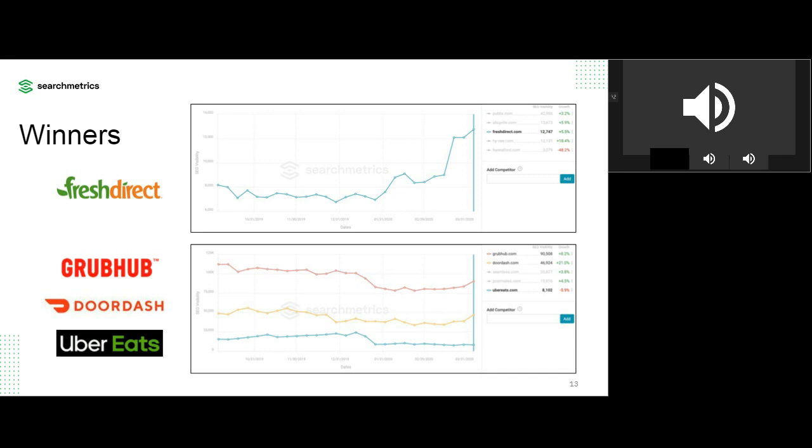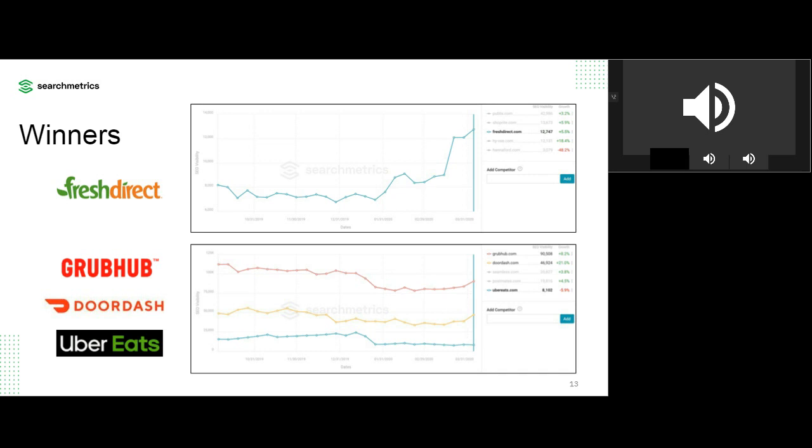But what I thought was really fascinating with this lower graph is looking at Ubereats in particular. I forget where I came across or read this, but someone pointed out that this fast-paced change of search demand is almost becoming like a new algorithm update, where when an algorithm update hits, some sites have to revisit their strategy and say, okay, this is now the new world we live in. And with these changing search patterns, that's similar to how we have to adapt to the world that we live in.